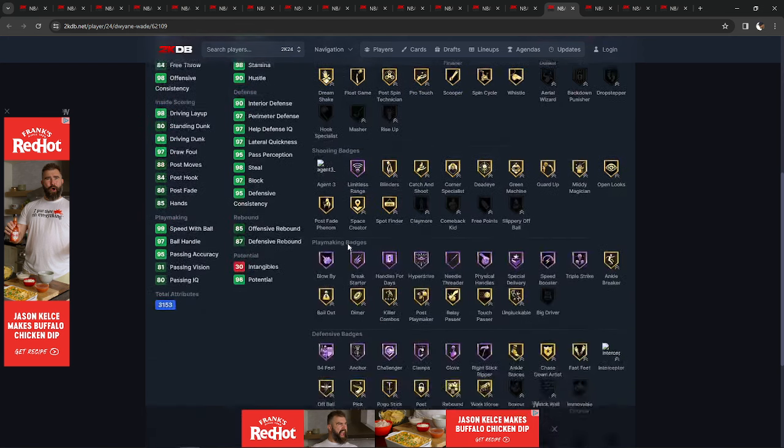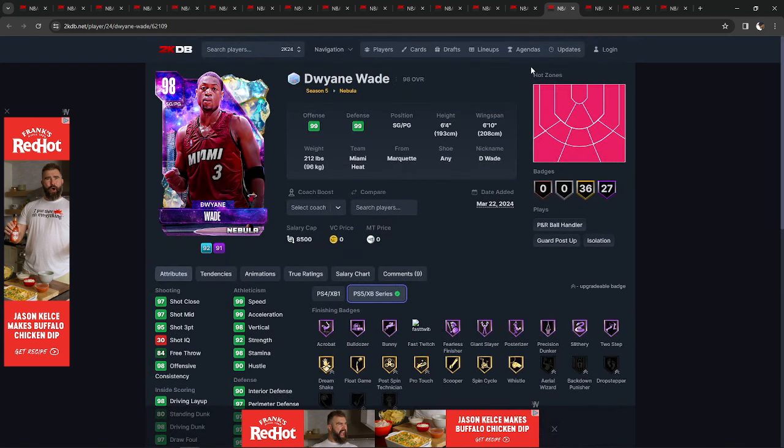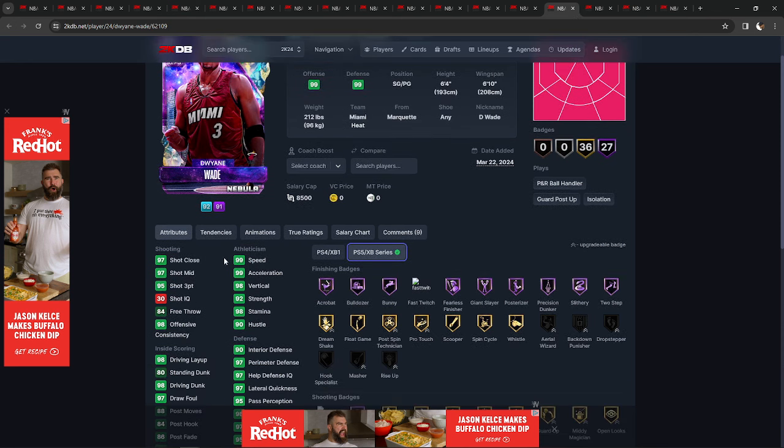And yeah, Dwayne Wade looks amazing. Not an L, not a troll. I don't think his height will make the card bad in any way. 99 speed.